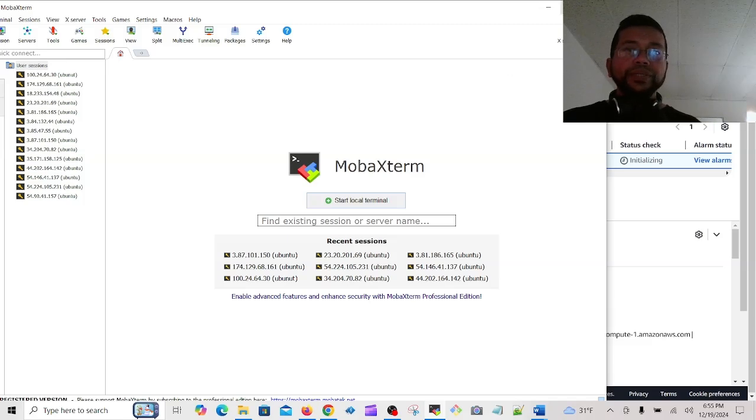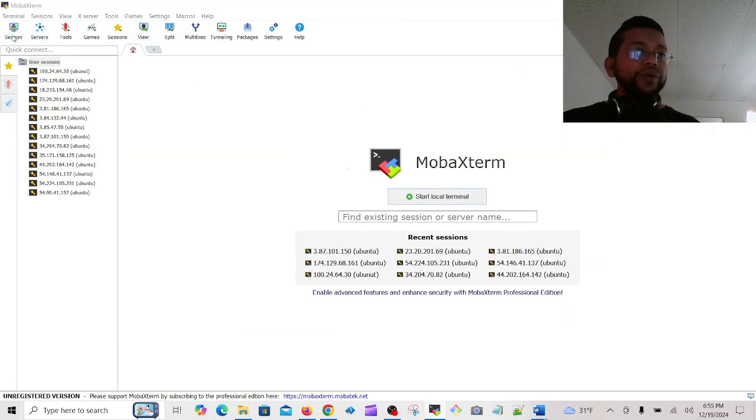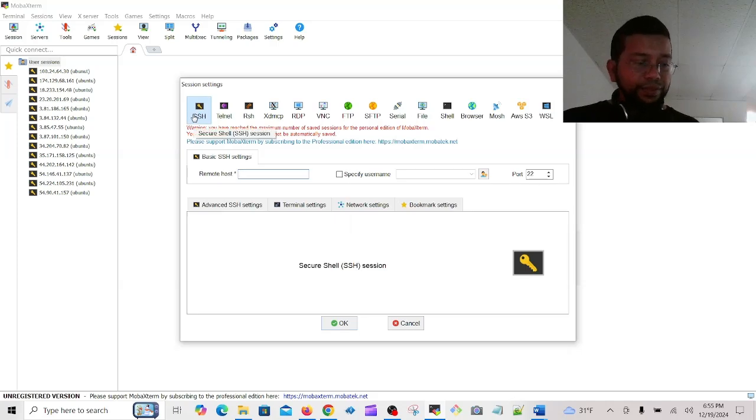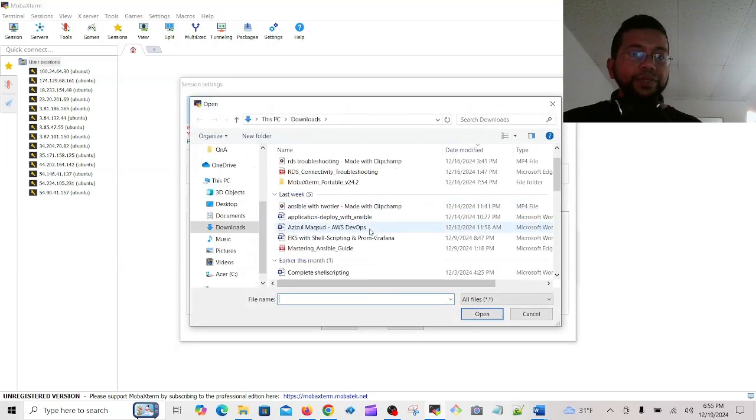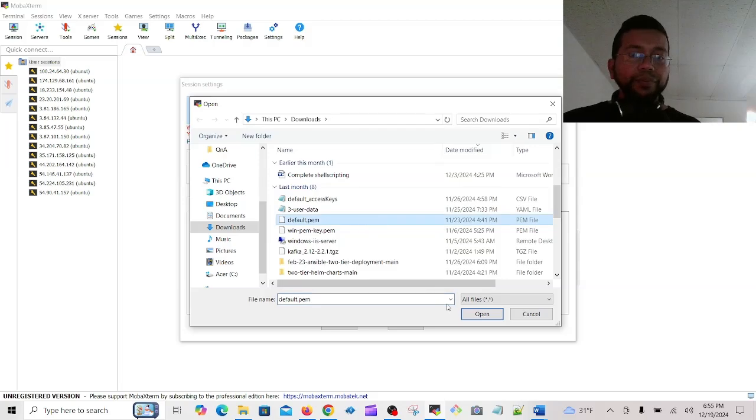So I'm creating the first connection here with a MobaXterm SSH session, pasting the IP, with the username ubuntu, because for CentOS the other user is ec2-user. For the private key I have used the default PEM, right?